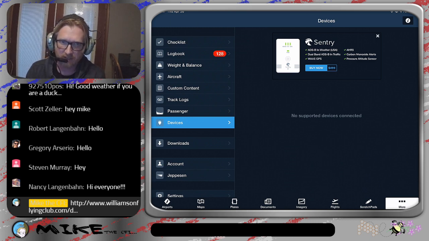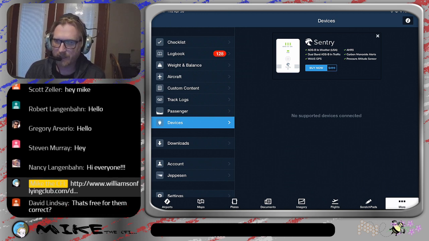It showed that it was connected to X-Plane, but I wasn't actually getting any data onto the iPad, and I found that there's still a button that you have to click to enable that. So even though it's connected, you still have to enable it, at least the first time that you use it. And yes, the passenger app is free to passengers to download on there.